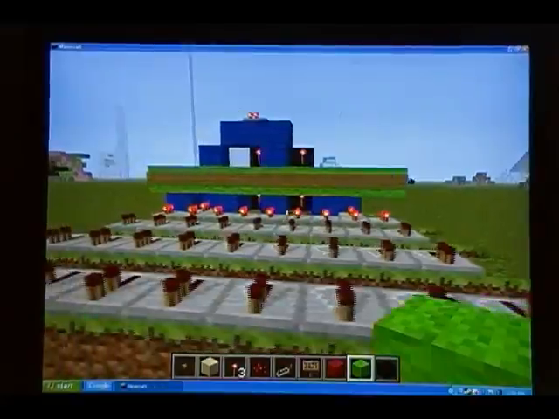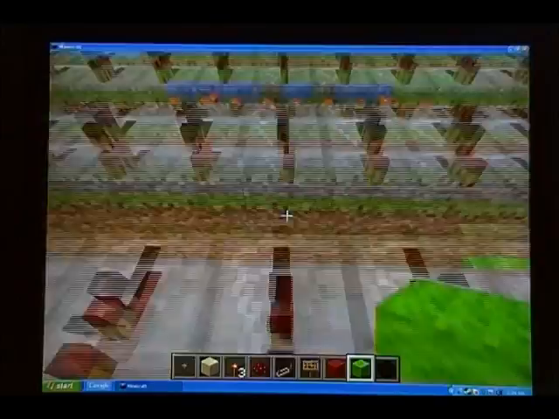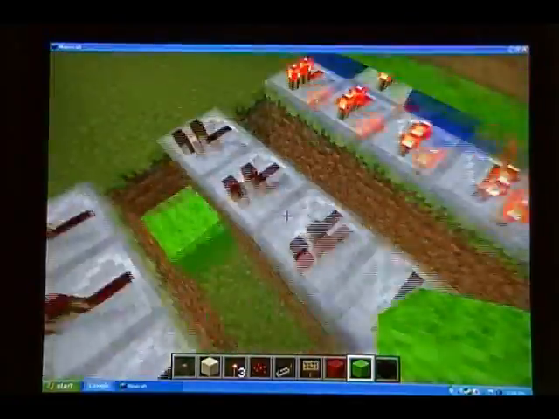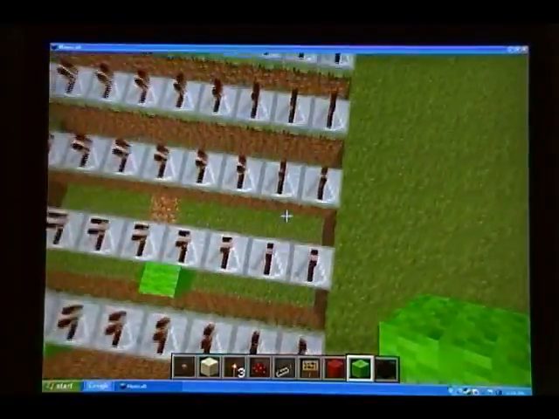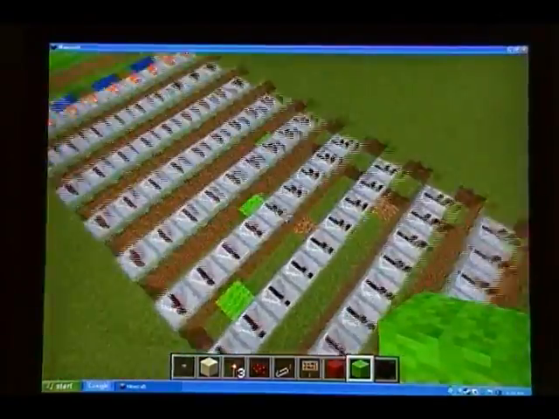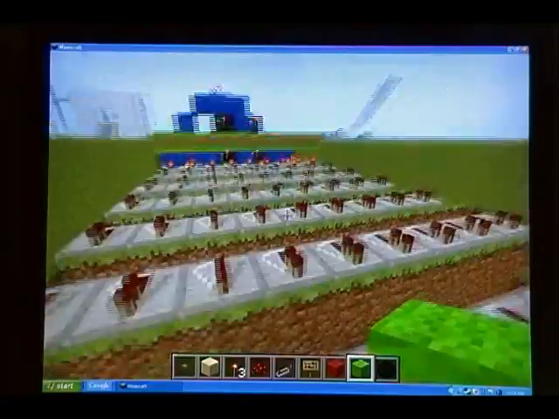Go to 5 and place a block. Go to 6 and place a block. And yeah, you can also code this later, and I will be showing you how to do that.